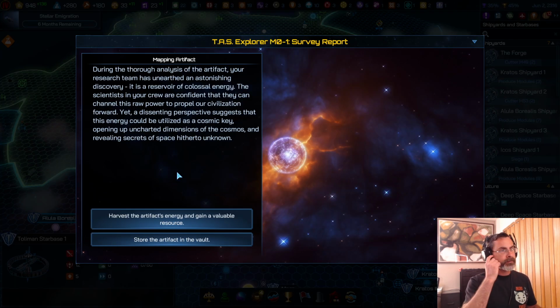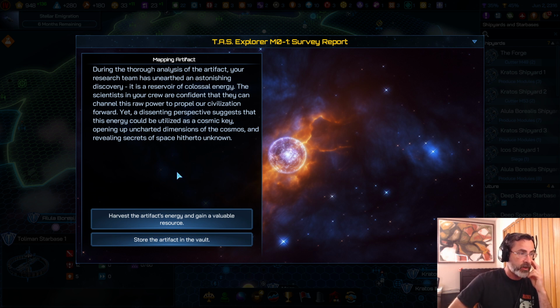An event. TAS Explorer Survey Report, Mapping Artifact. During the thorough analysis of the artifact, your research team has unearthed an astonishing discovery. It is a reservoir of colossal energy. The scientists in your crew are confident they can channel this raw power to propel our civilization forward. Yet, a dissenting perspective suggests that this energy could be utilized as a cosmic key, opening up uncharted dimensions of the cosmos and revealing secrets of space hitherto unknown.